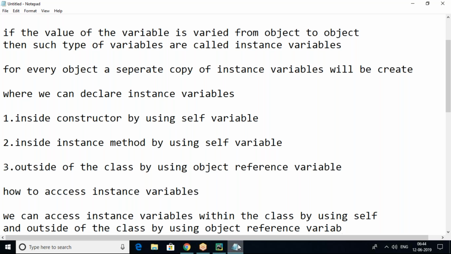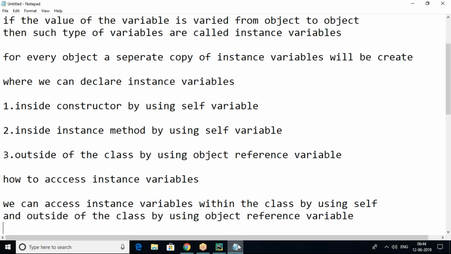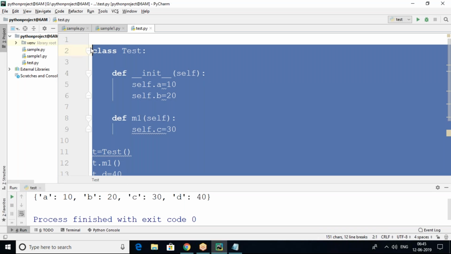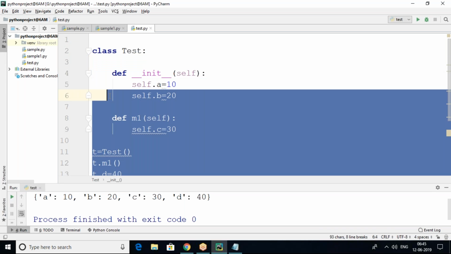So how to access an instance variable? We can access instance variables within the class by using the self variable, and outside of the class by using an object reference variable.